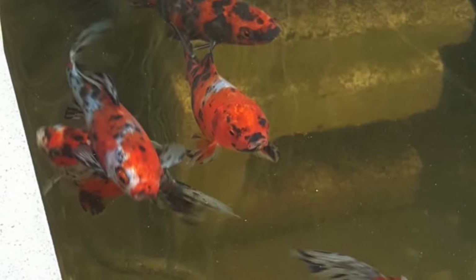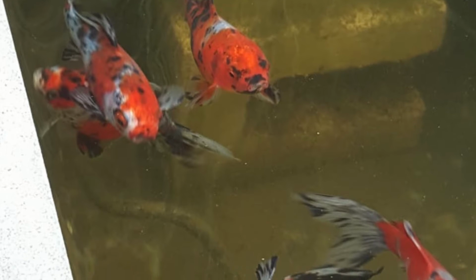Fish actually work in much the same way as the aerators. They're going to fossick around down in the bottom of the pond and stir things up so that it can get lifted up and once again skimmed off the surface.